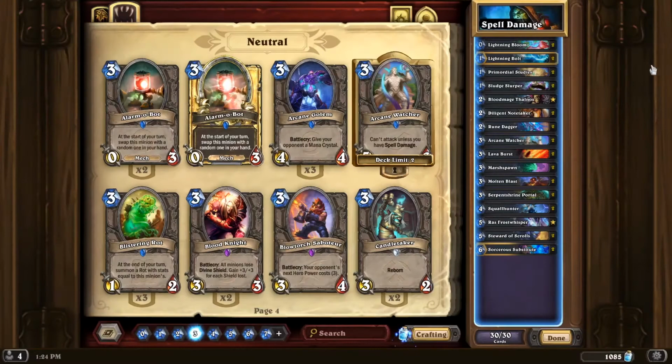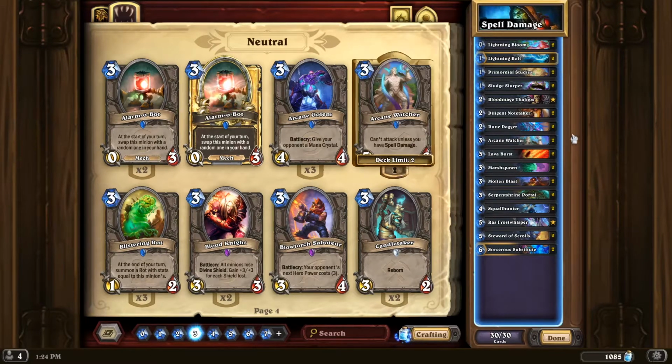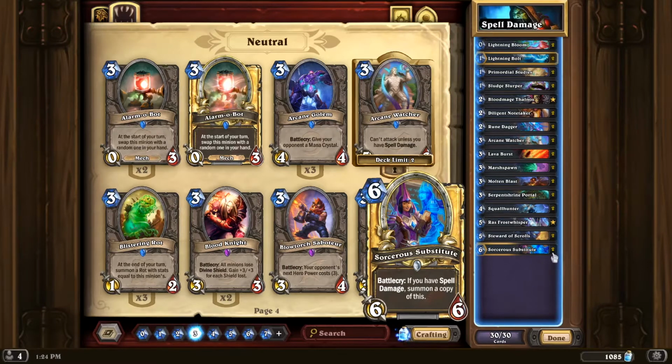Hello everybody, today we're trying out some spell damage shaman. So this is pretty similar to the spell damage mage I tried out a while back. So we've got stuff like Primordial Studies in here, Arcane Watcher, Ras Frostwhisper, Steward of Scrolls, and Sorcerous Substitute. All stuff from the mage list I ran.